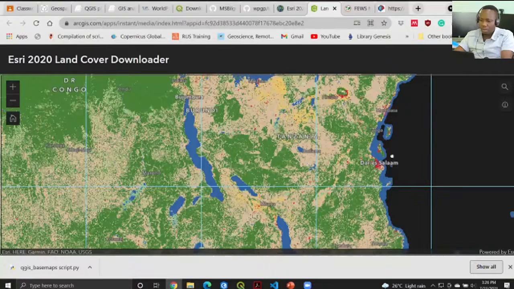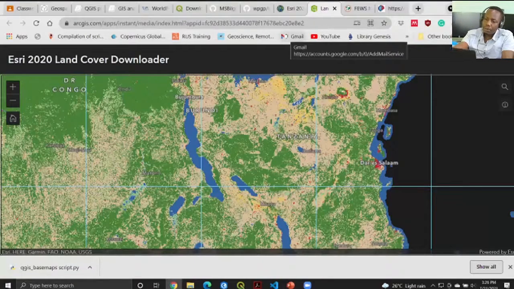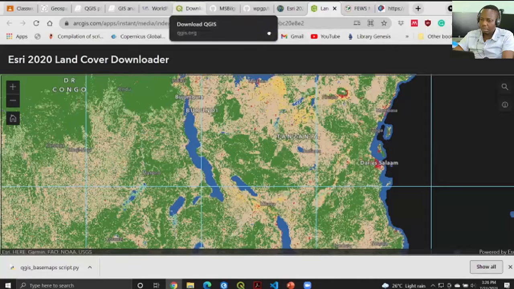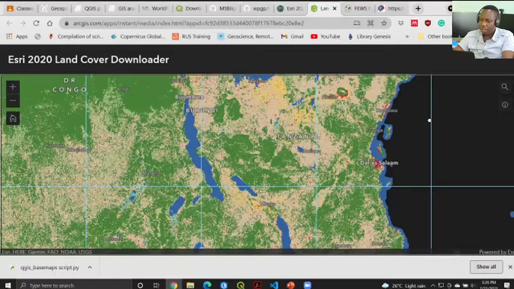Okay, so let's go and download also the SPI data, which is a proxy for assessing drought. There are also other data sets that are used as a proxy for drought, but for our case, let's just use the standard precipitation index.